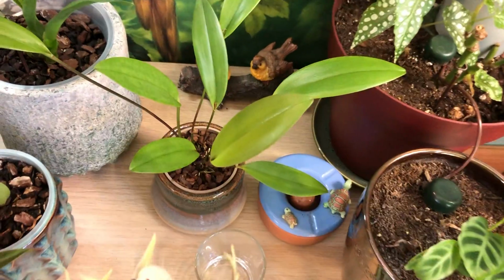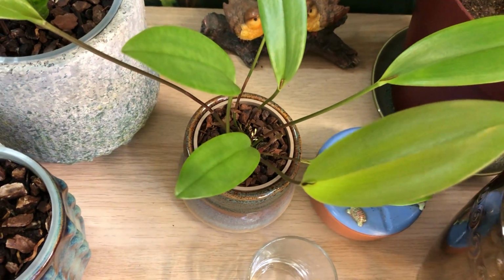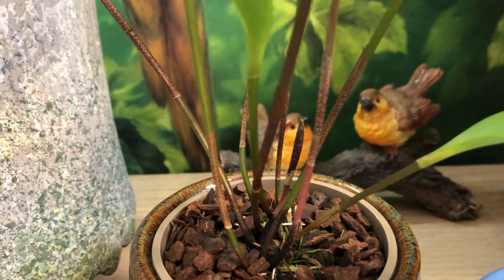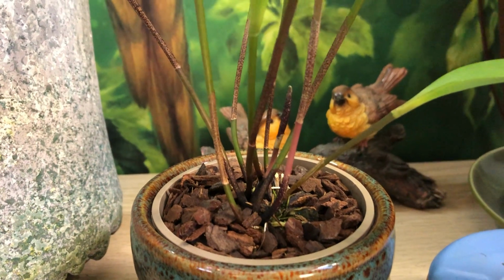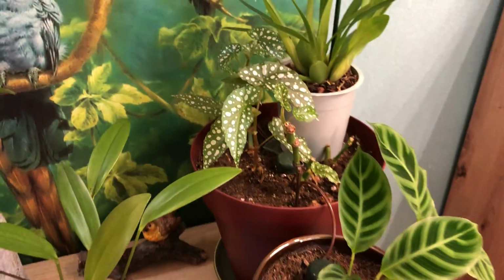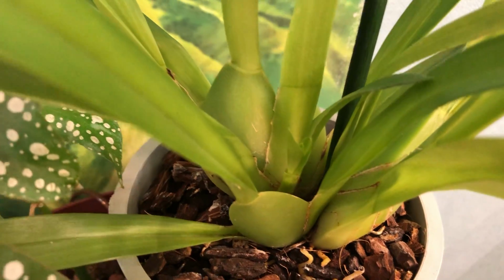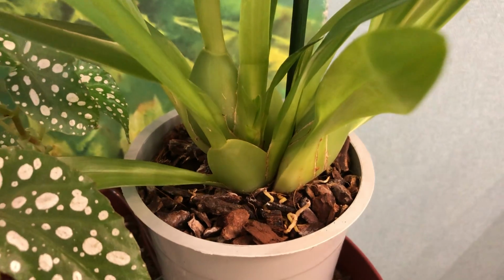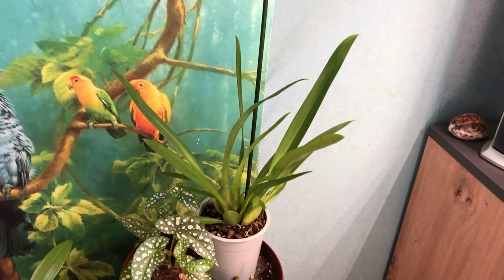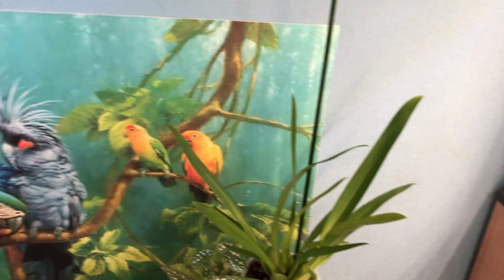Here we got Pleurothallis hemirhoda with some new growths. It's the first time I got a plant of this genus. This is my Nelly Isler, which also has a new growth. This is the only orchid I haven't repotted after I bought it, because I know they're quite difficult. And the spike was as long as a stick within it. Lovely. Strange smell these flowers have, but I kind of like it.